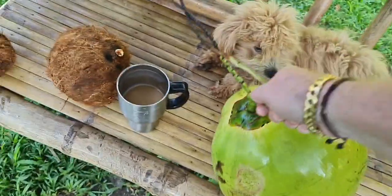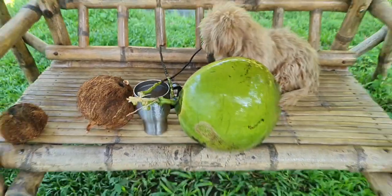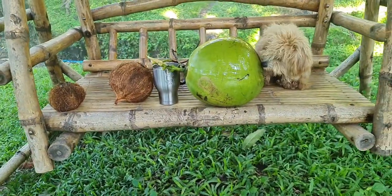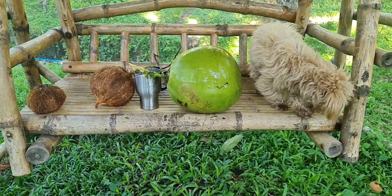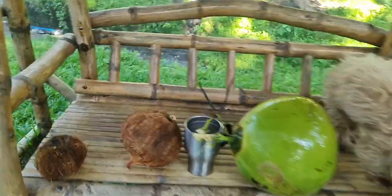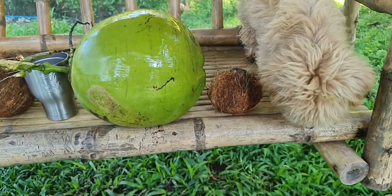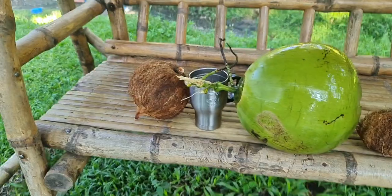Here. There you go. It's next to see the size. That's how big the coconut is. You see that? This is the mark. There, look at that. So small, even this big coconut here.